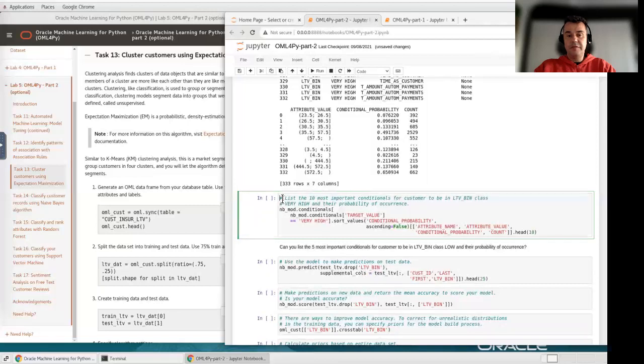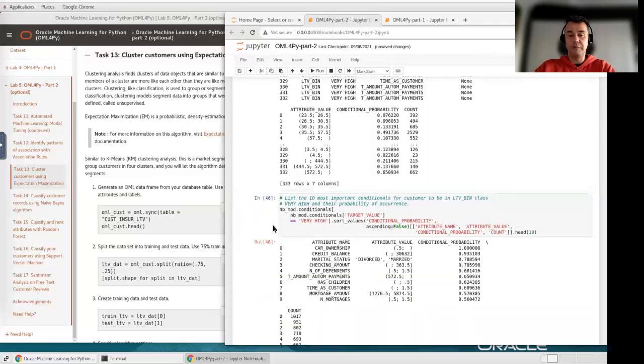And I'm going to list the 10 most important conditionals in my data model for customers to be classified as very high customers, and the probability of occurrence. This is how the naive Bayes algorithm works.